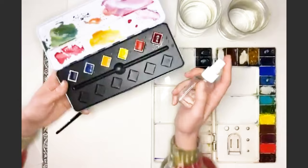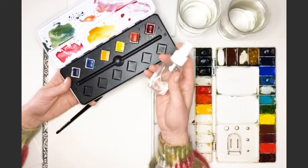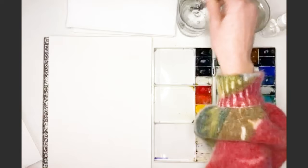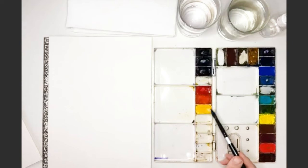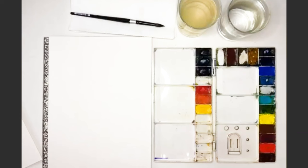And what I like to do, especially if you're using pans, but also if you're squeezing your paint out on your palette, is I like to just spritz my paint with a little bit of water about 10 minutes or so before I get started. So just kind of go like that. Or if you don't have a spray bottle, you can just take your brush in your water, scrape off some of the excess onto the sides of your glass and run your wet brush over your paint. And that just kind of helps wake it up. So I'm just gonna spray these colors. I'm not trying to get them soaked. I'm just trying to kind of get them going.